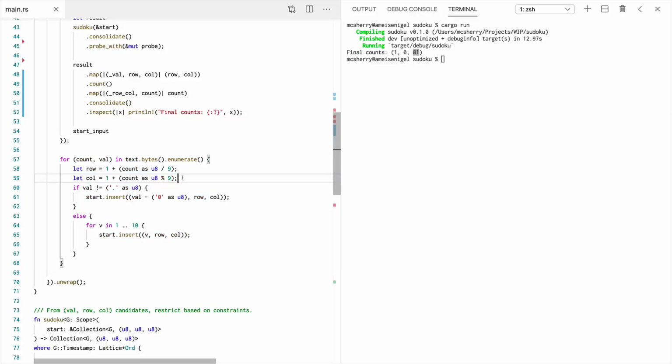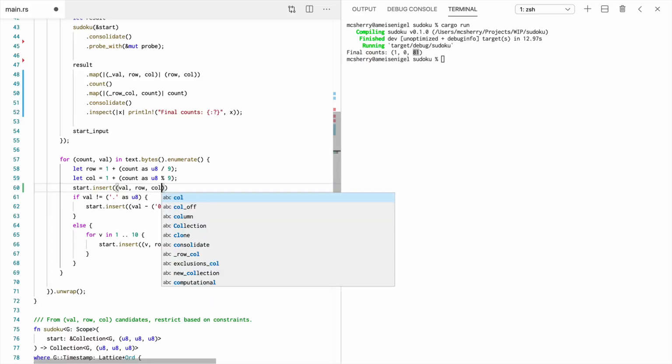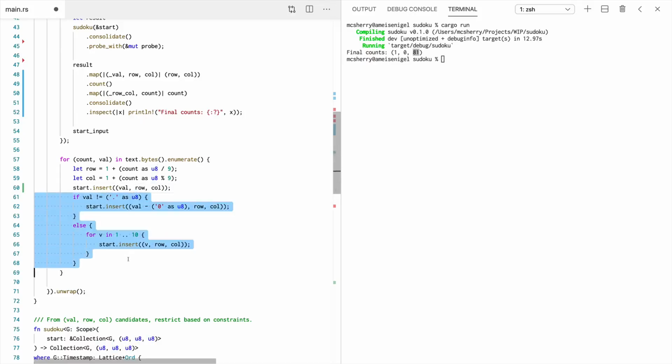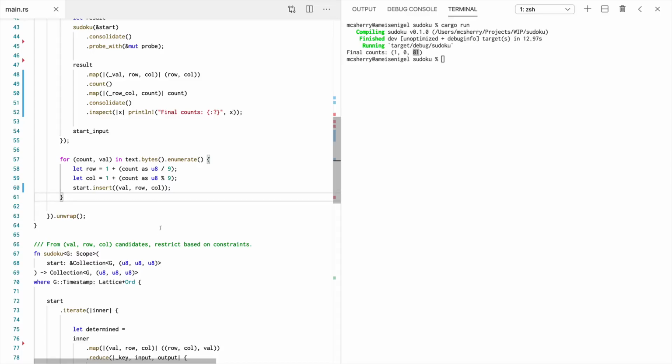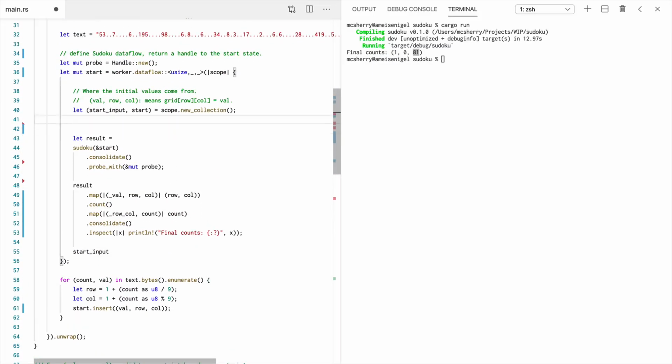So what I think we might actually do is change the data flow ever so slightly so that start, instead of containing the actual values, rows, and columns, is going to contain the instructions for what to do with them. It's going to just contain bytes as before, but instead of the values 1 up through 9, we're going to just put in whatever the instruction was. So that's going to be val row call. And this logic, which is super useful, will get put into the data flow so that we can modify these symbols that we put in and then let their changes get correctly updated as well.